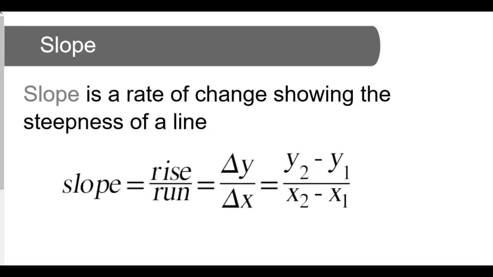And slope, we think about it in a few different ways. It's the rise over the run, or the change in the y-coordinates over the change in the x-coordinates. Or we can use this formula, y2 minus y1 over x2 minus x1. Notice we put the vertical components in the numerator and the horizontal ones, the ones going across, in the denominator.